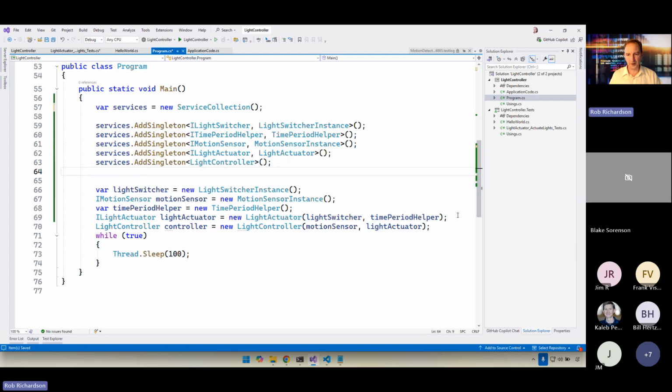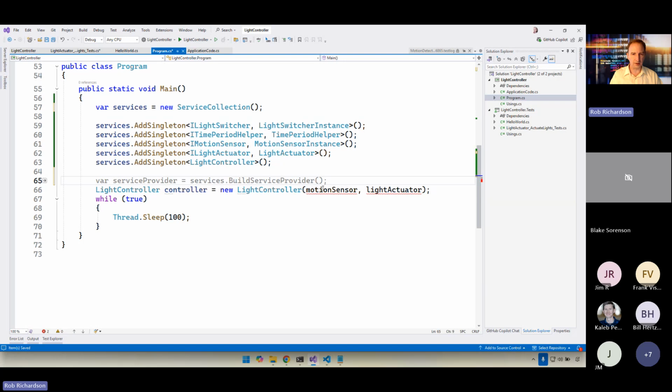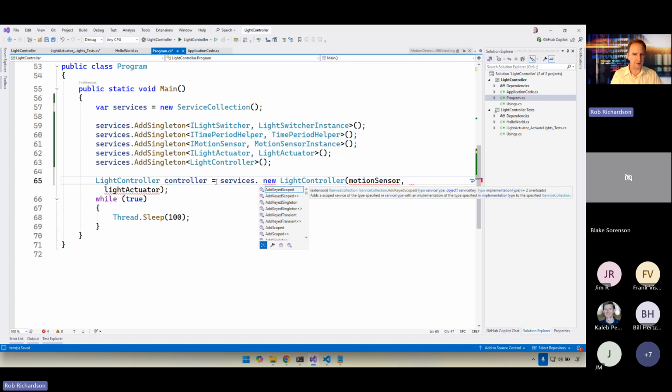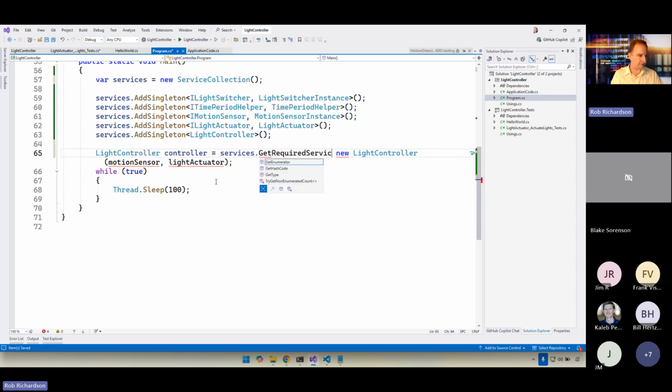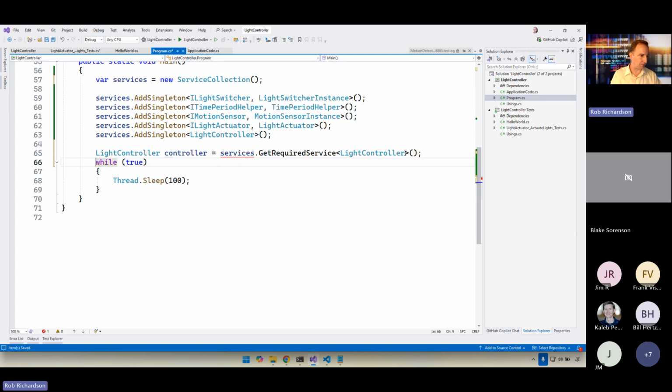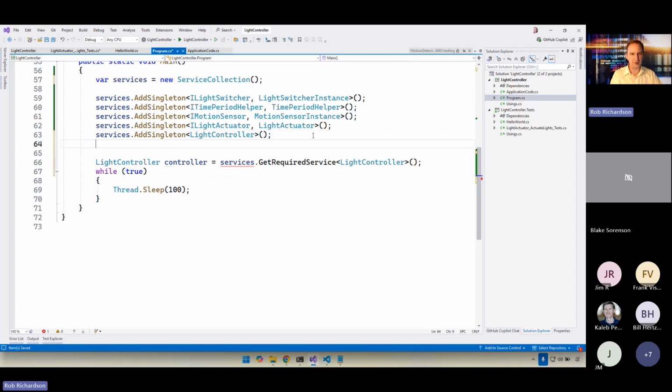And then when it comes time to create a new light controller, we can just say services dot get required service of type light controller. And we don't need to worry about dependencies anymore. Oh, wait, I need to build it.